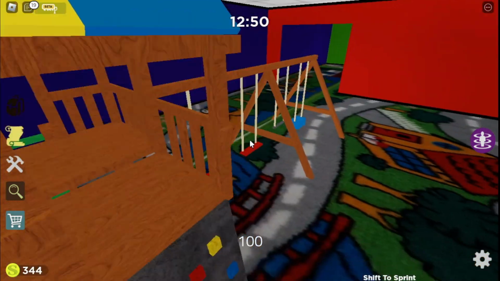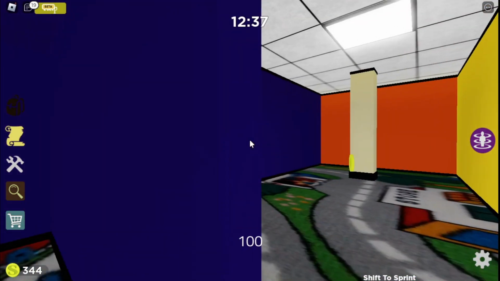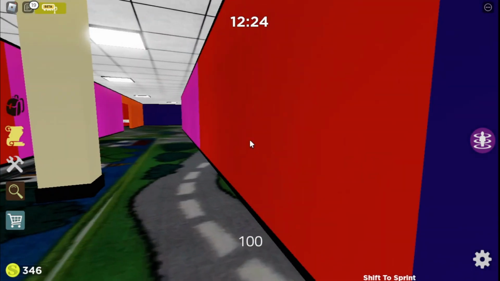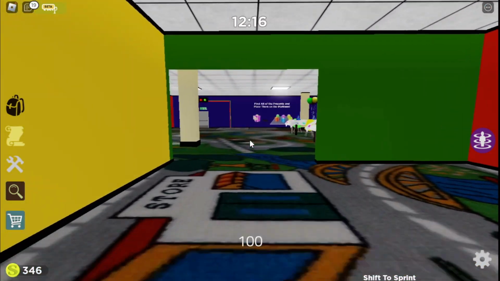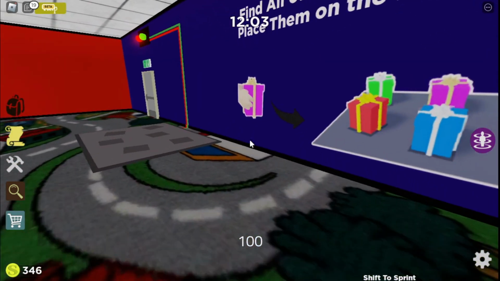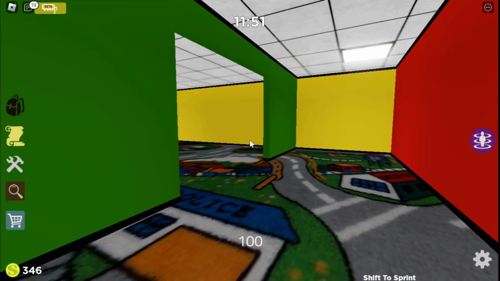Play area. Could this potentially have the item I need? You are creepy. You may be slow, but you're gonna catch up eventually. Balloons. There's nothing. I'm on a time limit, so I gotta be quick. What platform do I place it on? I'm sorry, what platform are you asking me to play? Oh, okay. So I'm missing one more then. One more is missing.